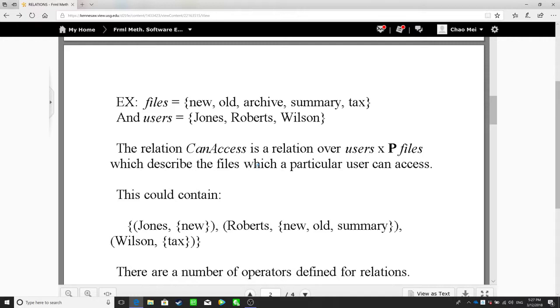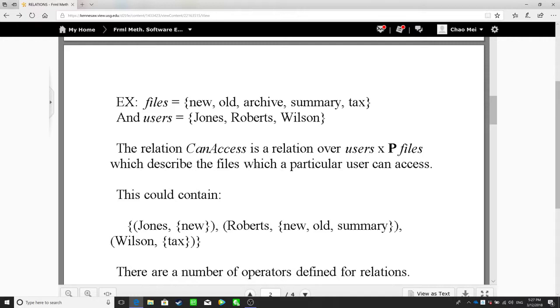So there are rights for every user. Not all, like you cannot access some secret files stored in the government server, right?